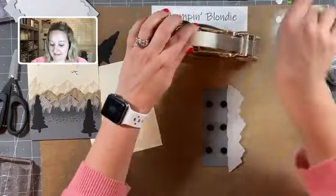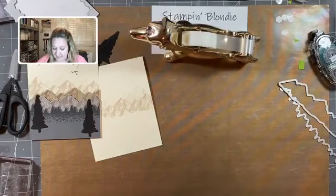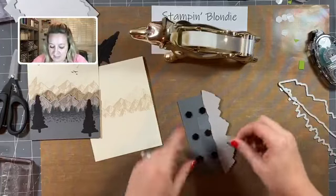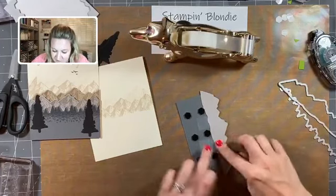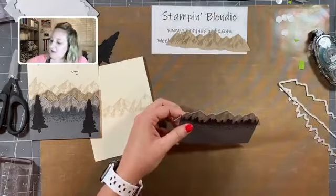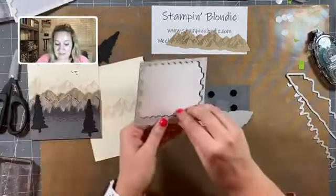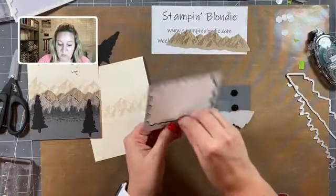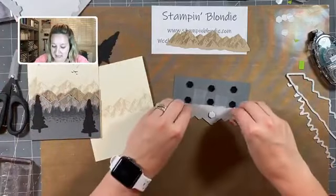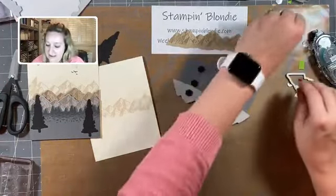We're gonna adhere it this way instead of using tape on the other side, because if you don't put it in the right spot, it could show. So always great to have some Scotch tape in your craft room. So we're gonna do another layer of dimensionals on the back of this. This whole project is based on dimensionals. And we're gonna peel those off, and we're gonna layer our next piece here.